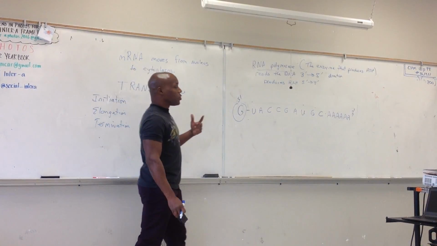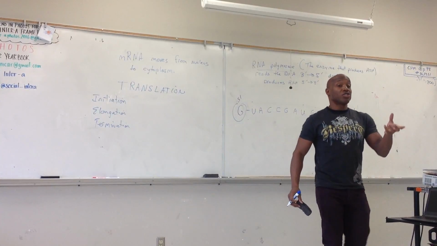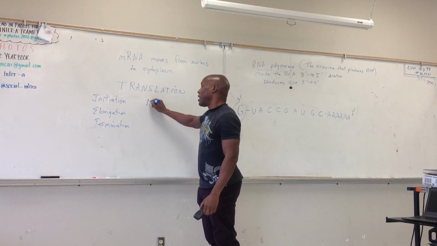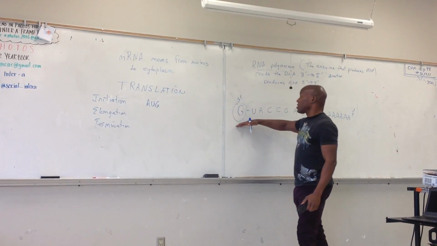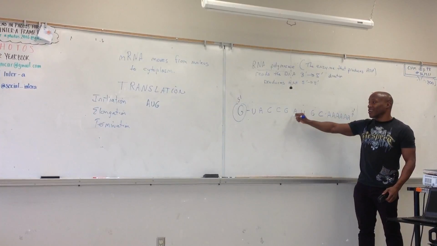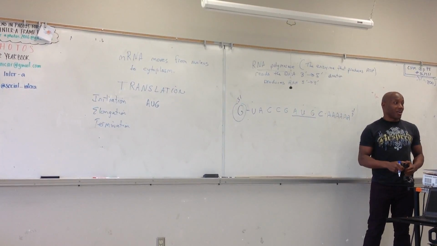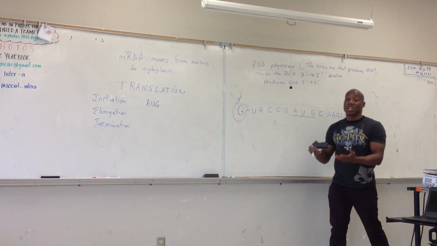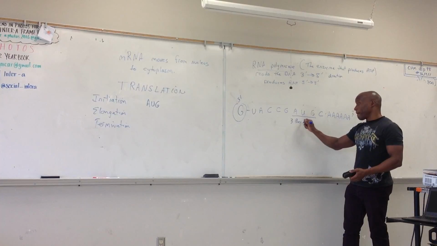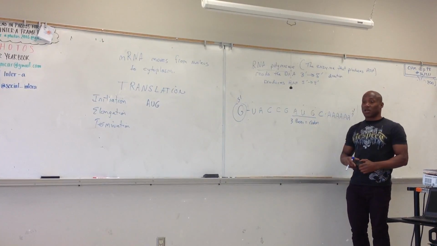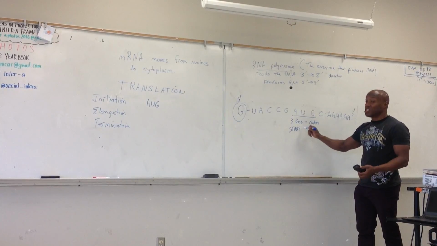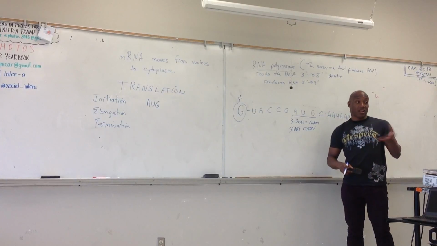In initiation, you need to remember that there is a start codon on the RNA. That start codon is AUG. So somewhere in the sequence of bases, the cell machinery runs along till it finds our start codon. And when it finds our start codon, that will initiate the process. Codon means sequences of 3 bases together. So 3 bases means a codon. This particular AUG is our start, or initiation codon. And that starts this whole process going.